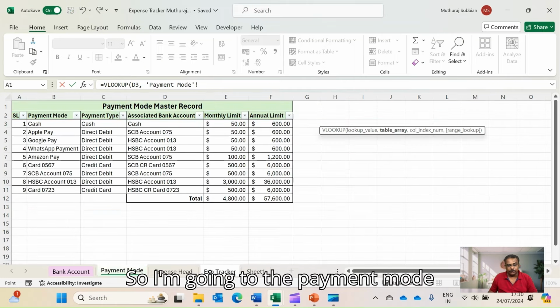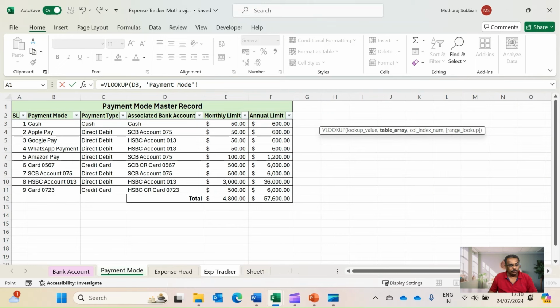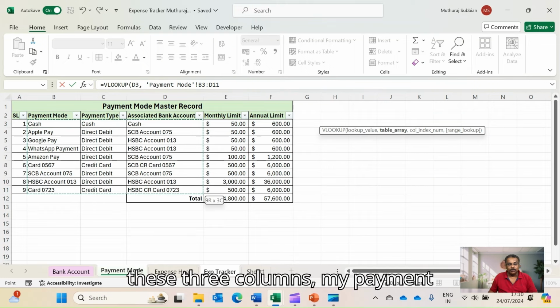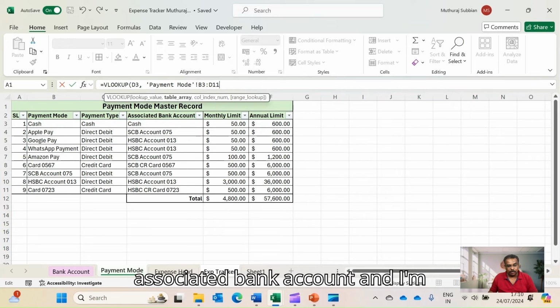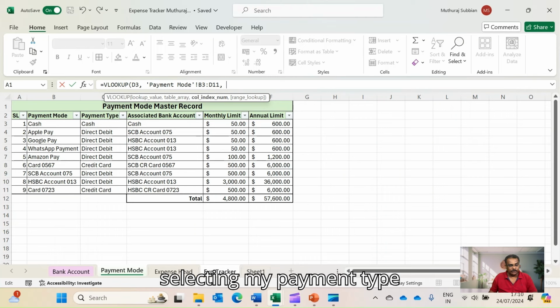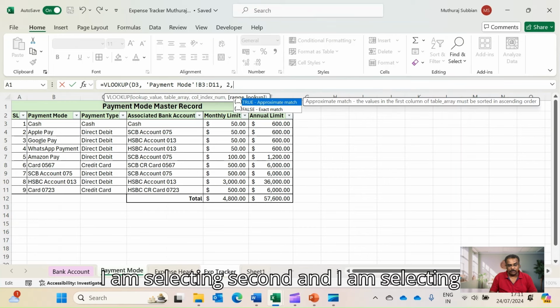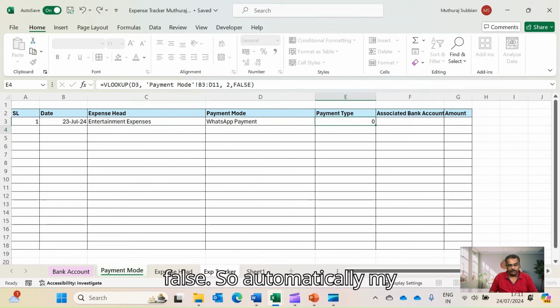So I'm going to the payment mode and I'm selecting all these three columns: payment mode, payment type, as well as associated bank account. And I'm selecting the payment type, which is the second column. So I'm selecting 2 and I'm selecting false.